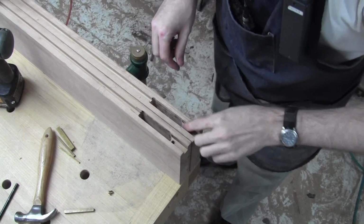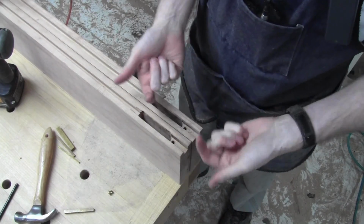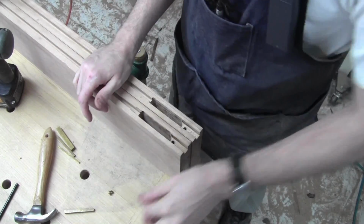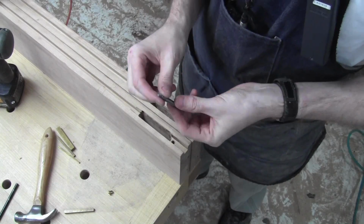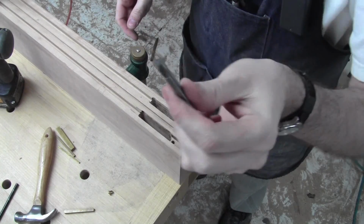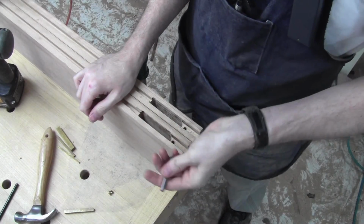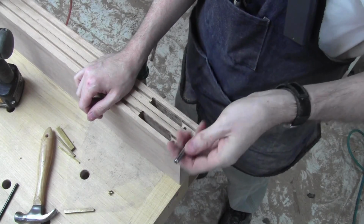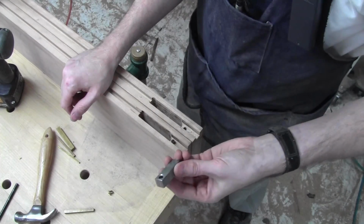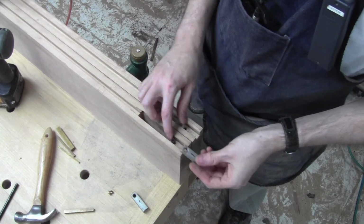Alright, so we've drilled pretty deep, and now we need to get the hole locations transferred into the rail that's going to go here. So what I'm going to do is I've got this broken off router bit. It's a piece of crap carbide, but it's 1/4 inch. It's useless as a cutter now. So it's just going to be a transfer pin, I guess. It's a dowel pin now. It's perfect 1/4 inch. So we put that in the hole, and I drilled these holes just a tiny bit oversized so that they would have a little bit of tolerance.